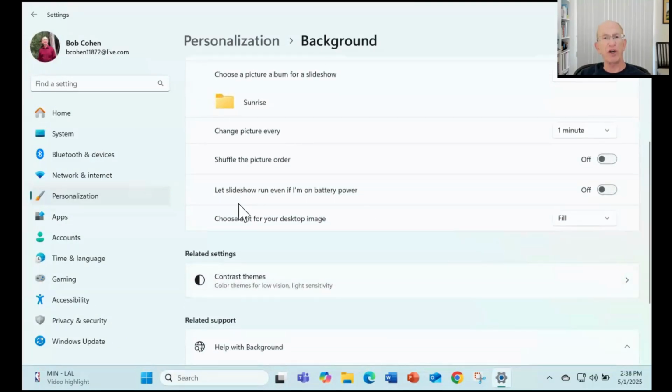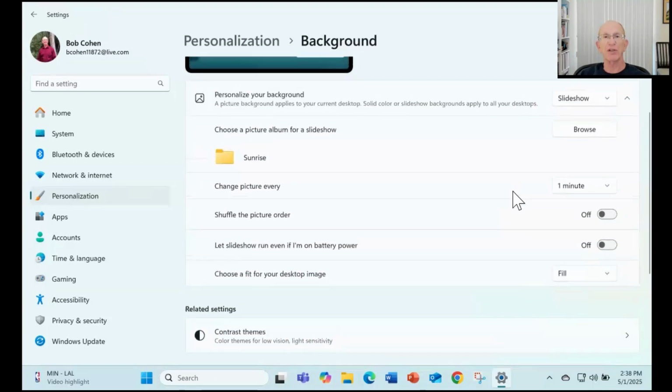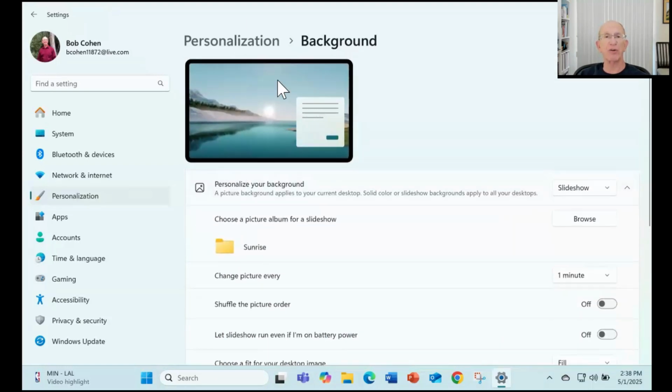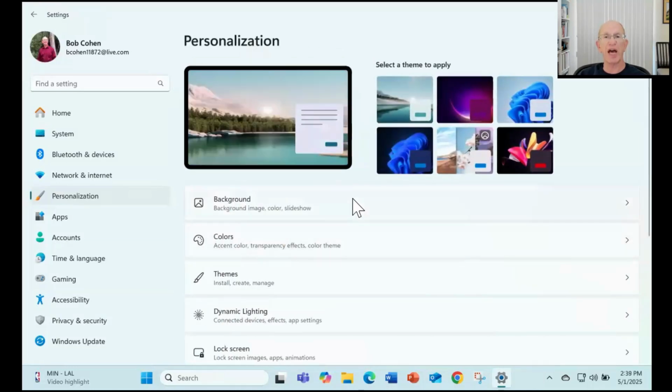Now, one function you have is you can let the slideshow run even if you're on your battery power here. So that's one setting you can have for it here if you want to. So you can personalize your background in a variety of different ways just with those types of things. So background, slideshow, color images, themes, gives you the ability.